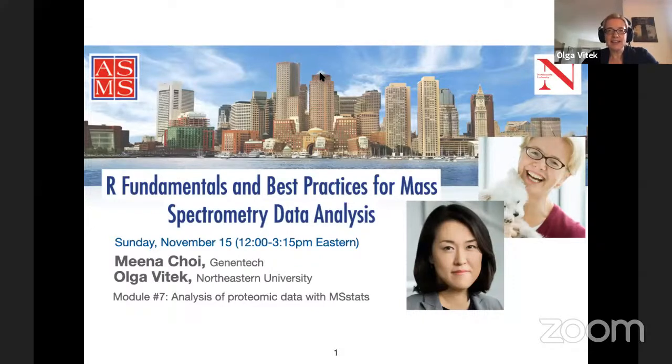In the first day last week, we talked about some basic R and how to create basic data structures and how to manipulate them. On the second day, we talked about an environment which was developed on top of basic R, informally called tidyverse, using ggplot as one library to do data visualization. This is a library which was created on top of base R. Similarly, yesterday, Meena showed how to use pretty basic functionalities in R to do some really simple statistics. Today we're going to talk about things which are more advanced. This will be analysis of real mass spectrometry data, and therefore we need a little bit more memory and a little bit more functionality.